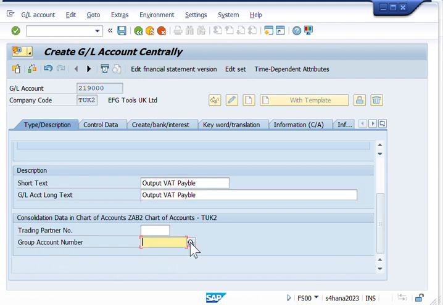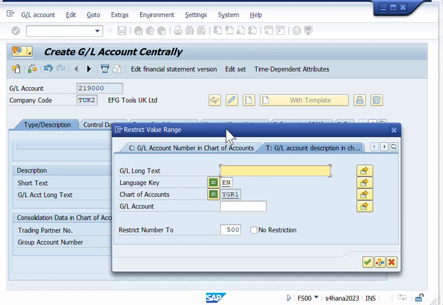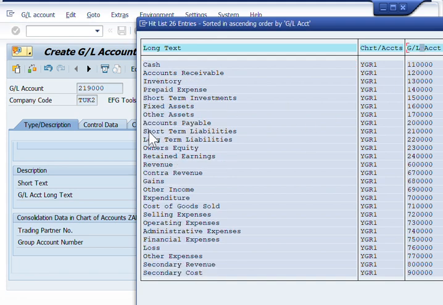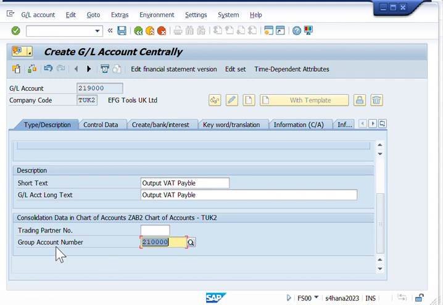For the group account number, let's search. I have a customized chart of accounts by GR1 specifically for my companies. This is a payable and we will assign it to short-term liabilities. I have created similar numbers, so that's why my GL account has the same series as my short-term liabilities.